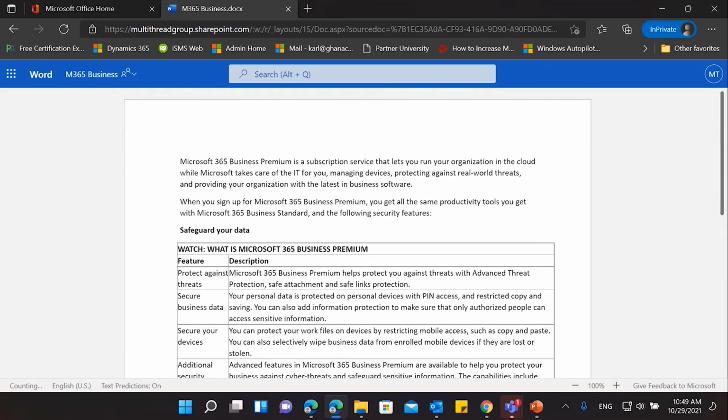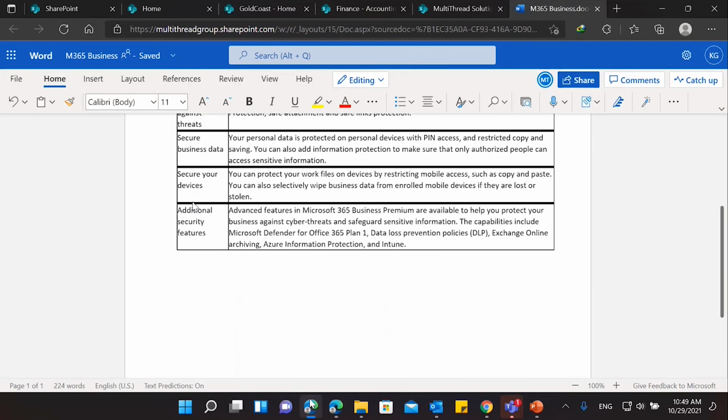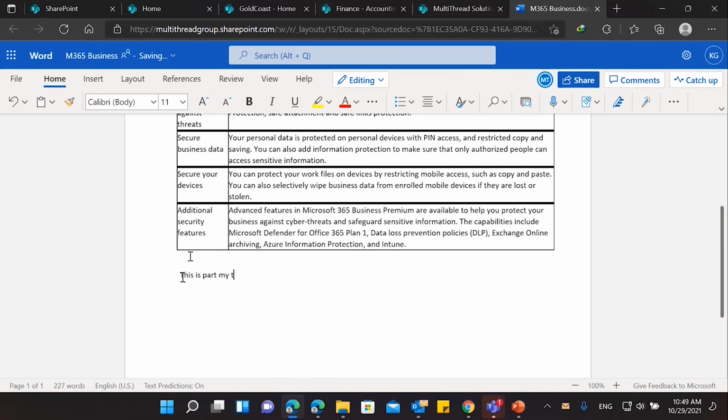So when I open it with my other account, you could see on this icon here my name there. Why? Because I have also opened that document.